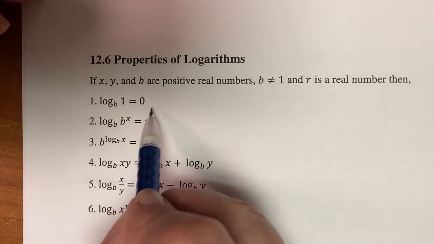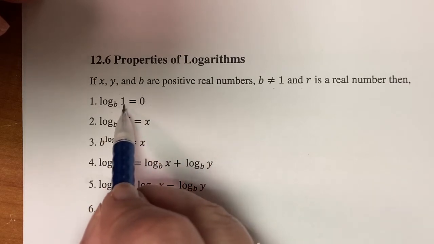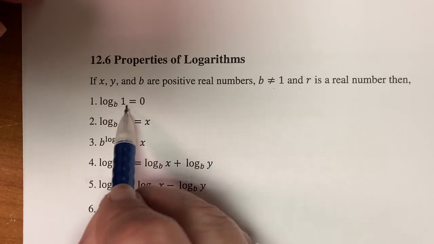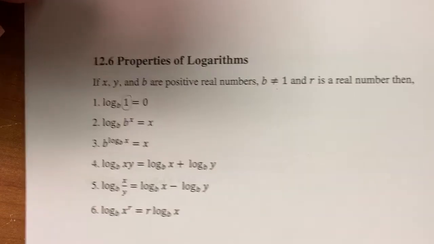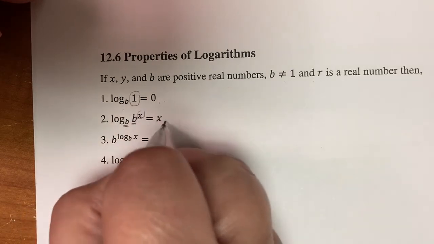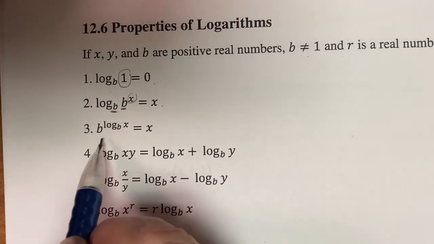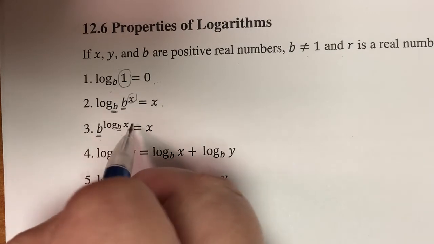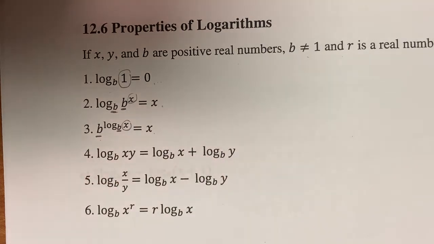Now again, the first three that you've already seen: the log of 1 with any base is always going to be 0, because b to the 0 power equals 1. So if this value is a 1, that's got to be a 0. Remember the one that if these two bases are the same, then the answer is simply the exponent. That's this property. This is the one I said you don't see very often, but if the base is the same as the base, whatever that is, and we practiced this before, then the answer is simply x.